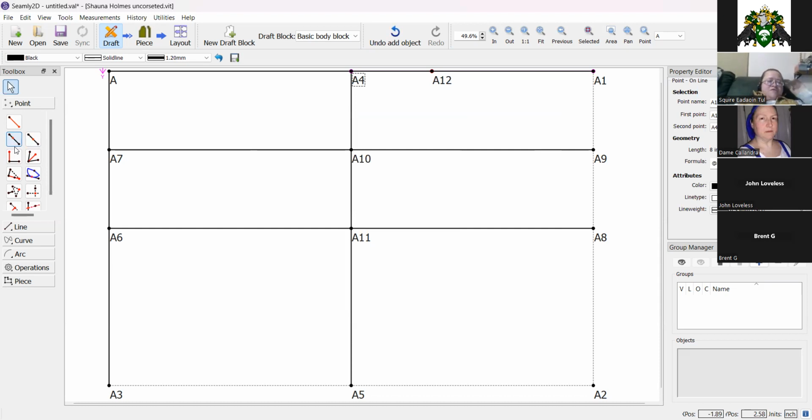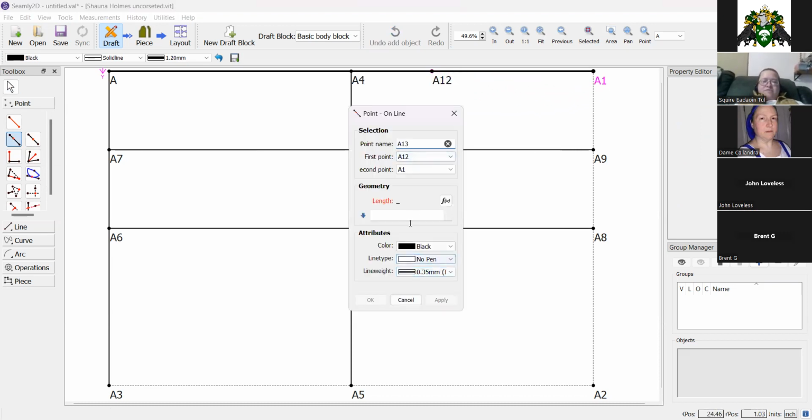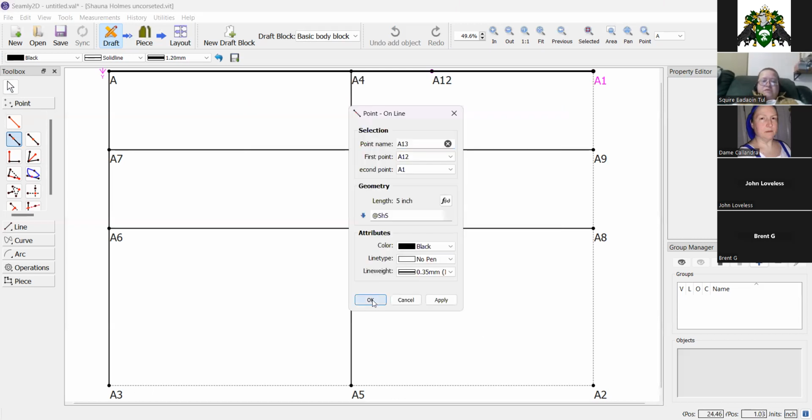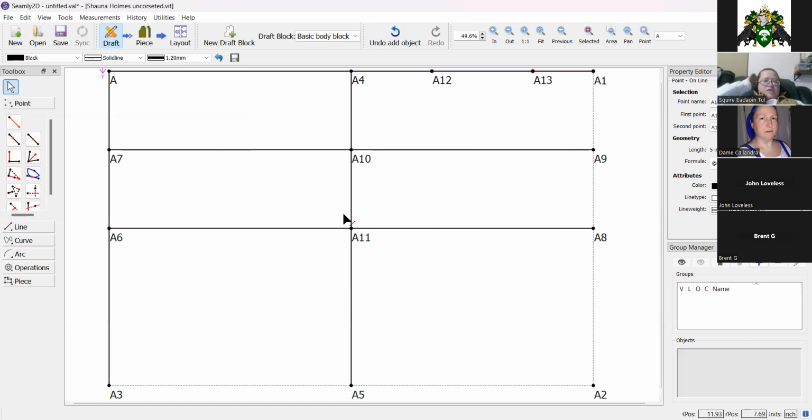All right, so what we're looking for here is the front neckline. So we're going to go from A12 to A1, function. We're going to go in the shoulder seam, right there. So that is the width of the front neckline.